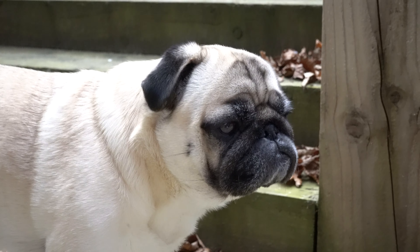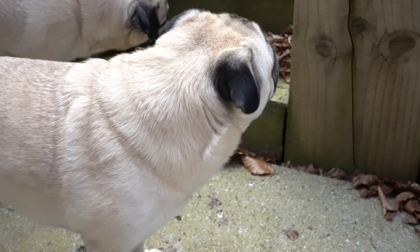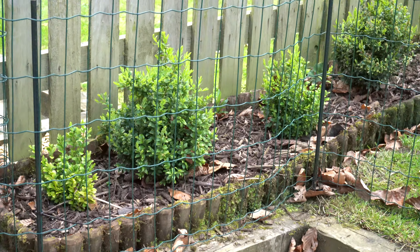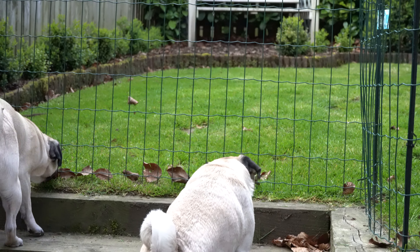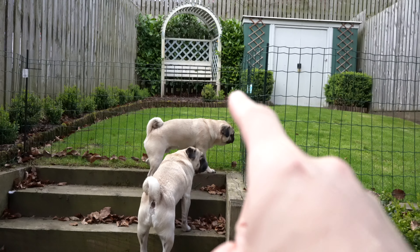The other reason they're not allowed up there is because of you, Pablo. He likes to pee on the bushes, which is fine. You can see on that bottom corner there — that's where he likes to pee and he's completely burnt it out. These are all new plants that are nice and smelly and he wants to pee on them all, but he'll kill them so they need a good chance to grow first. Over the years we've put many plants in that spot and none of them have ever grown because he just likes to pee on them. Hopefully, since new leaves have started to grow, they can get established enough that when we let them onto the garden they won't just die.